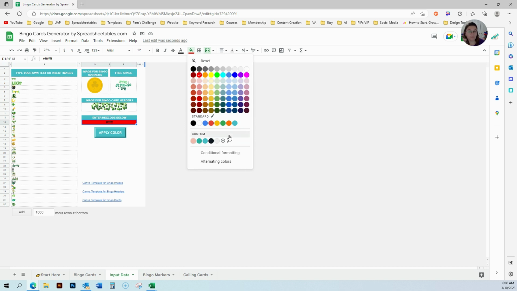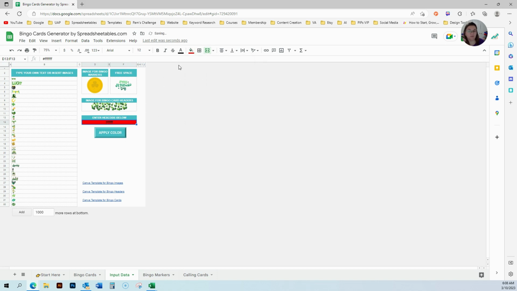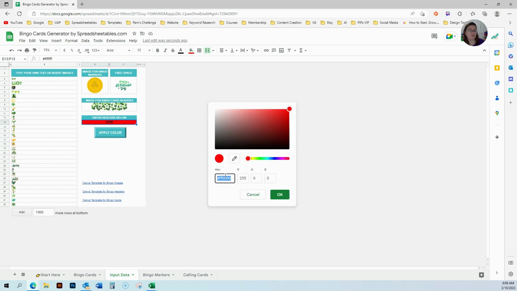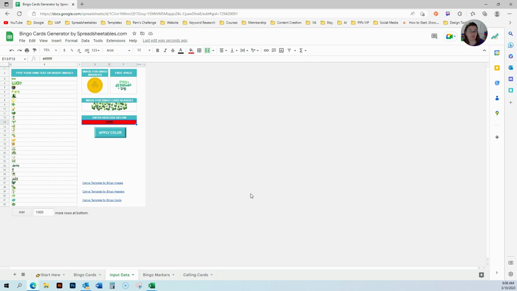Once you select the red, it's going to fill this up, and then you just come over here on the plus sign, say add custom color, just click that, and now you have the red hex code here.